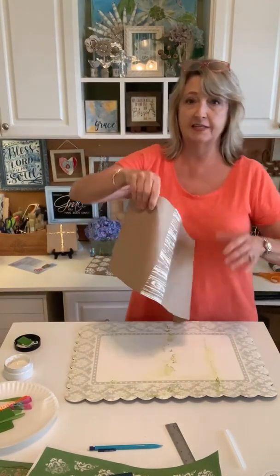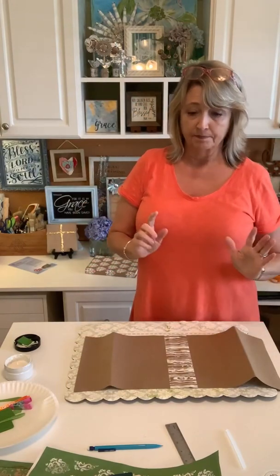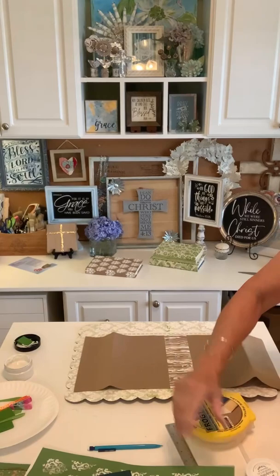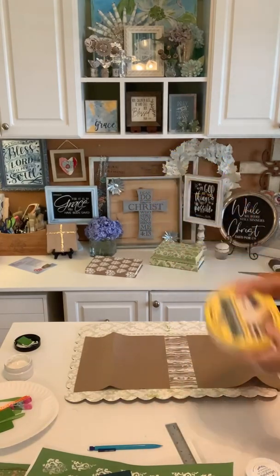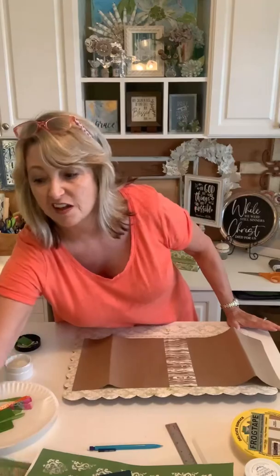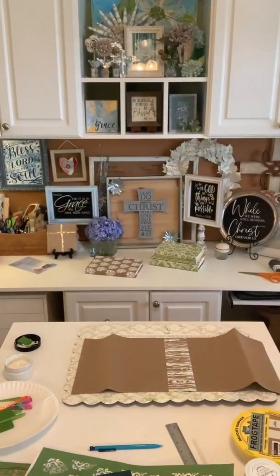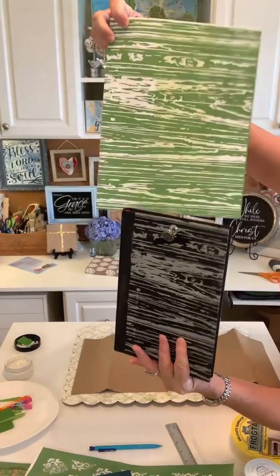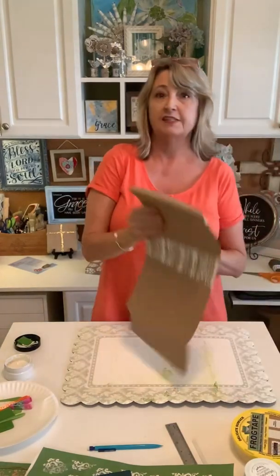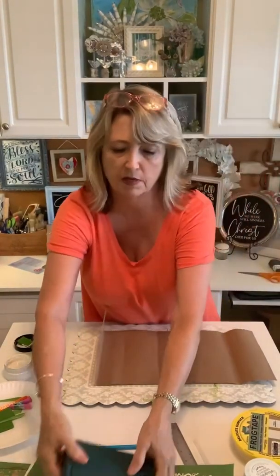All right, and then this one, I did just the spine, and it's going to be the middle book. I decided to just play around and try using some of this frog tape. You could use blue painter's tape too. So I taped it out, and then I laid my stencil over the top, which is this one. It's called Wood Grain. It's really cool. This is a super cool stencil. This is the one that I used on these books also. And I used the white chalk paste, and this is what I ended up with. It looks nice and crisp.